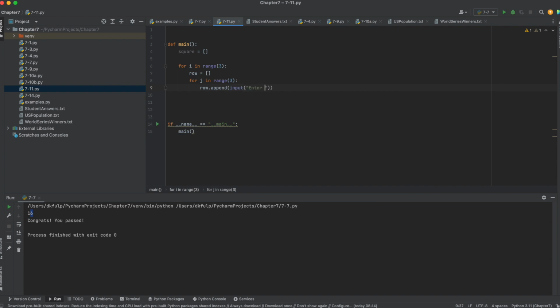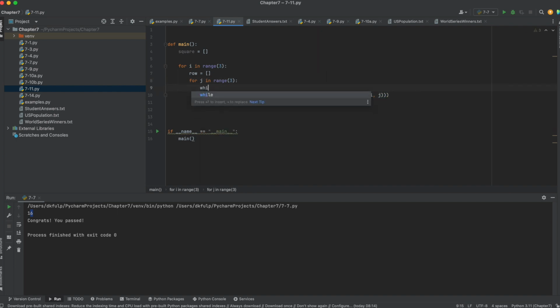Now, how do we know which row and column we're on? We can say enter the i row, j column number, and use .format here with i, comma, j, just like that.